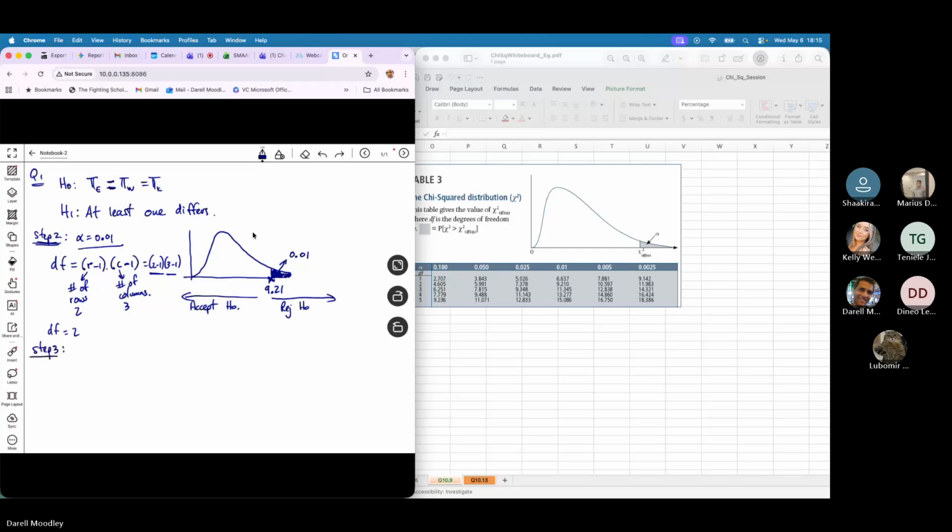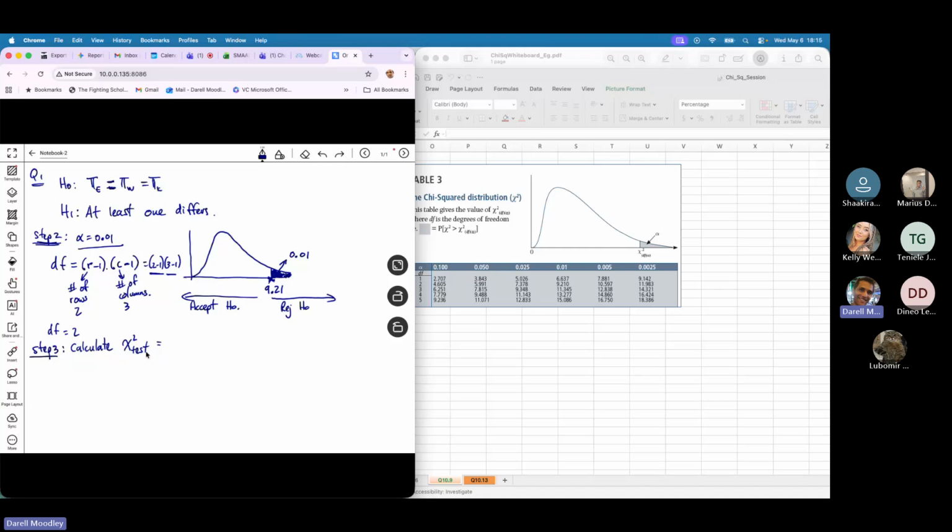All right. Now, step 3, what we need to do here is to work out our test statistic. So we need to calculate our test statistic, in other words, your chi-squared test value. That's what we need to work out. Now, the formula for this is given to you. So I'm going to write it out, but don't panic about it. It is in your formula sheets. You don't need to memorize this. You just need to know how to work it out.